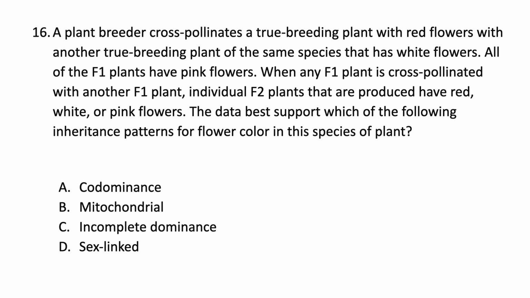So we've touched upon a couple of these throughout the presentations, right? But this is an example of incomplete dominance, where a heterozygous individual for this particular trait is going to have pink flowers. But then if you cross those individuals, you'll see again either the dominant, recessive, or the heterozygous intermediate traits manifest and express themselves.